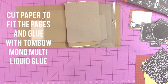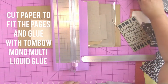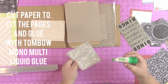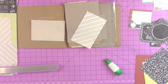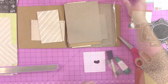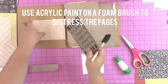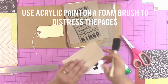So after you have your pages arranged together, any parts that you don't want to have showing as brown, you will want to cover that with paper. So like the back of this bingo card, I'm measuring it, and then I'm cutting a piece of paper to fit and gluing that on with some Tombow mono multi glue. Now this glue stays tacky when wet, so you want to make sure that you don't get it all over the edges of your pages, but it works great for keeping the paper stuck to the chipboard while you're putting your book together.